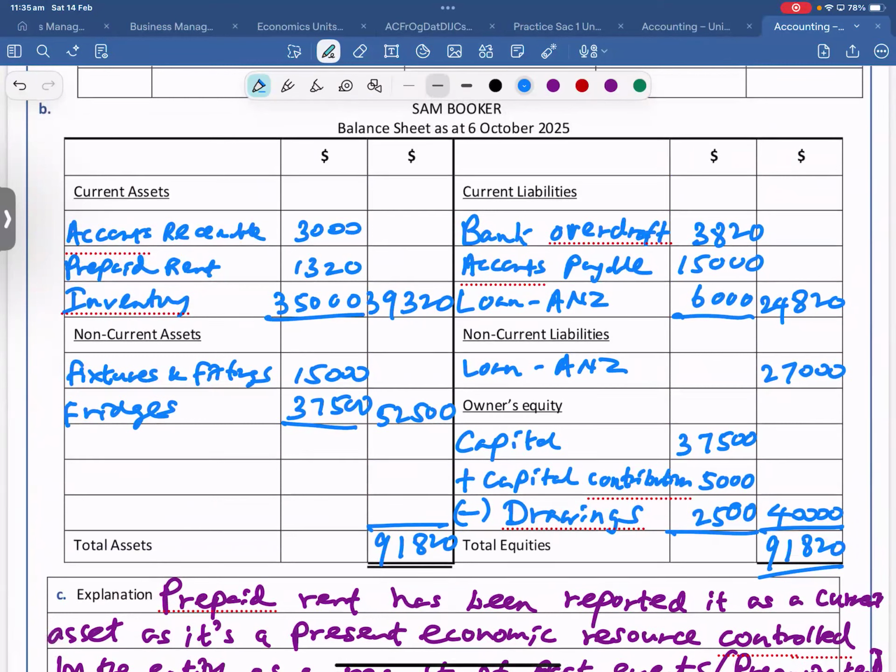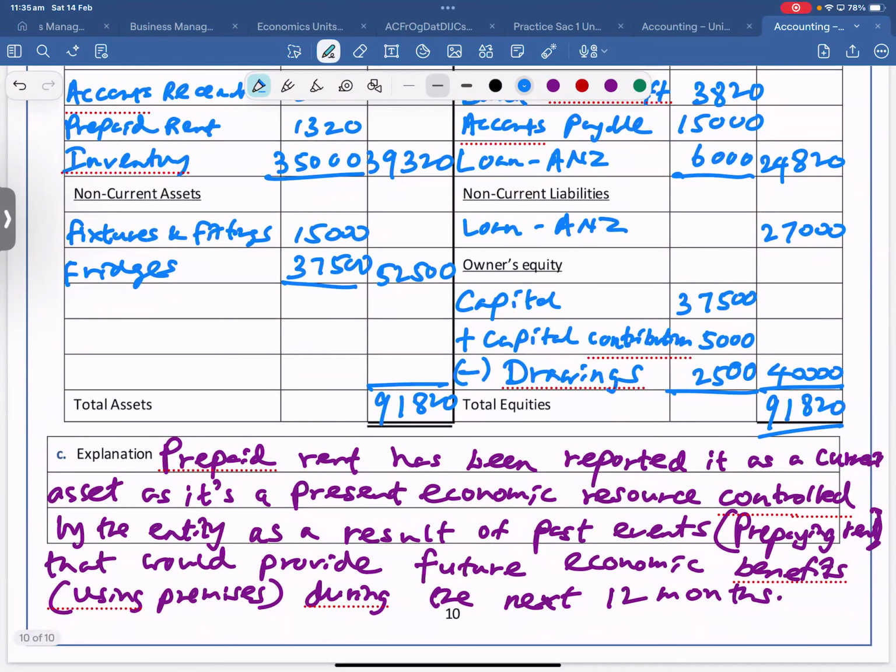Yeah, this is how the balance sheet would look. And then, did you get it, balance? Yeah, good. And this is the prepaid rent. If you want, you can try it at home. Otherwise, you can take down this. So these prepaid expenses we are going to discuss in detail only in Unit 4.